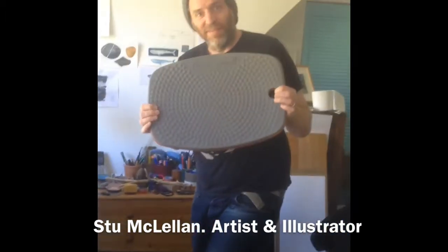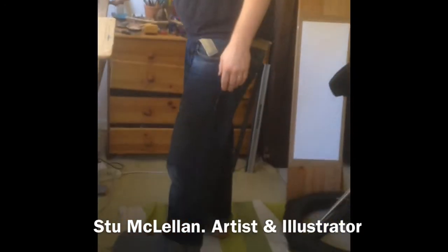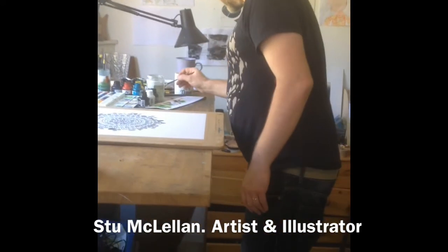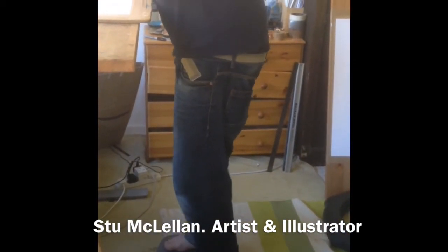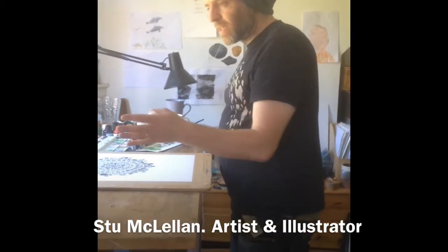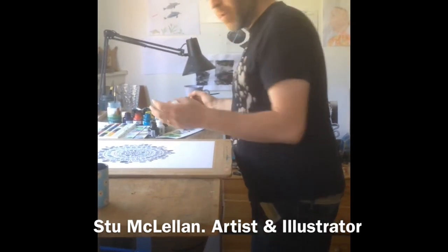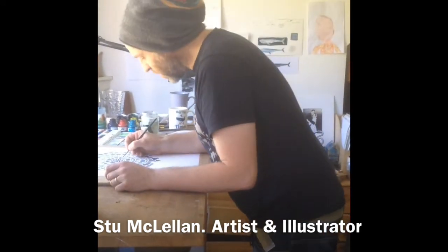So that's this little device here. It's got a concave profile, which means that if I have the desk up at the height that I'll be working at standing, my feet are constantly able to move, which keeps my muscles working while I'm drawing, and helps keep my centre of gravity. Also because I work in different areas of the desk, I might be using the computer for research, or dipping brushes into paints and inks. It means I can have a bit of mobility while I'm doing that, so my body's not locking into one position, which is a huge help.